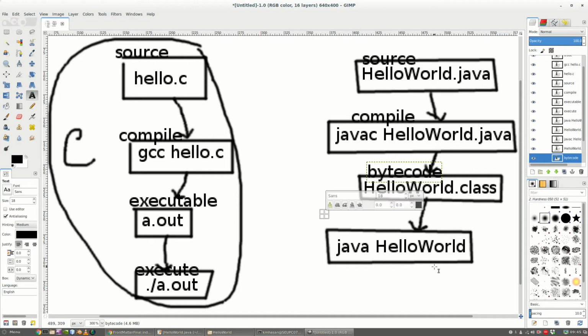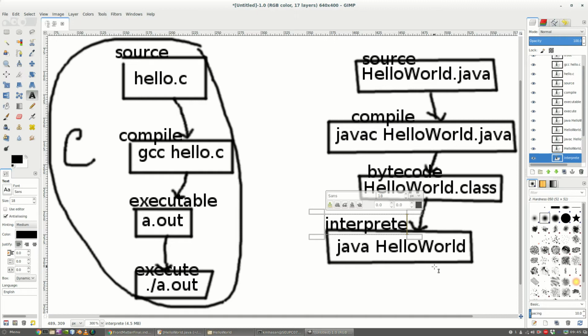And then we are running this thing, we're executing this. The executing process is something different. We interpret. I mean, this is how this is different. How is Java different? We don't get an executable, we get a class file instead, and then someone else runs that class file for us.